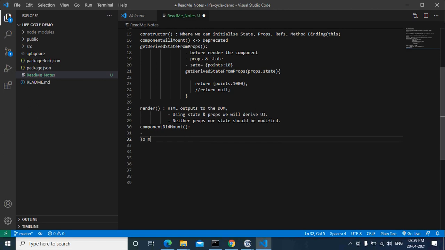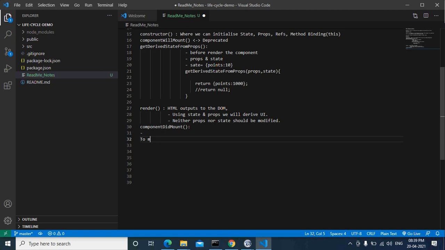These are the mounting methods inside of our lifecycle events. We have three phases: mounting, updating, and unmounting. The mounting methods are called only once. We have constructor, getDerivedStateFromProps, render, and componentDidMount.